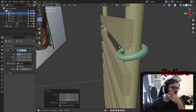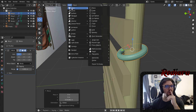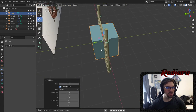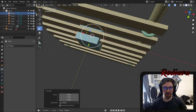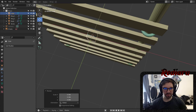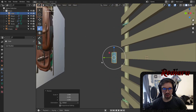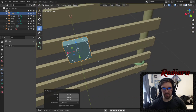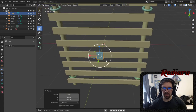Now, this is where things are gonna get pretty weird and ugly for a second. I suppose we want to make a cube. This is going to get so gross. Actually, no, I think I know how to do this. Okay, we got it. Chill out. I'm freaking myself out for no reason. We want to make a strap like this. Just a nice leather strap. And we'll round this thing out in just a second here. That's got to be pretty good right there.